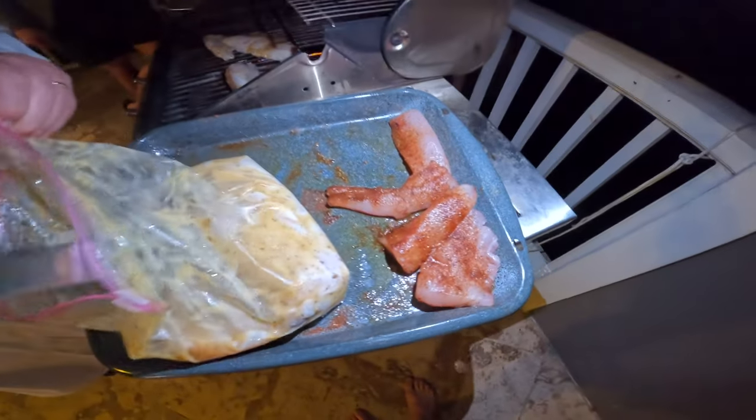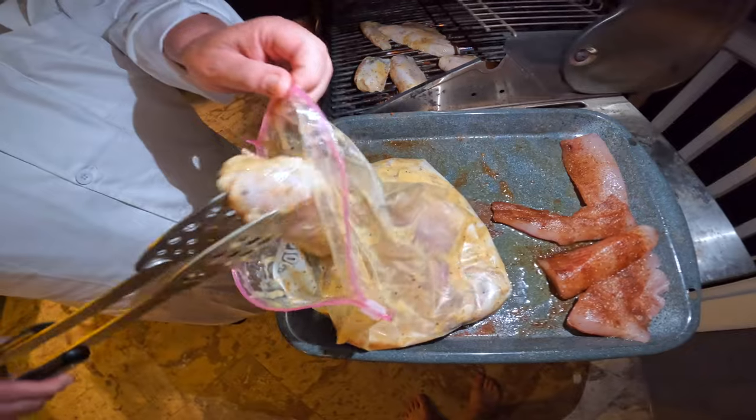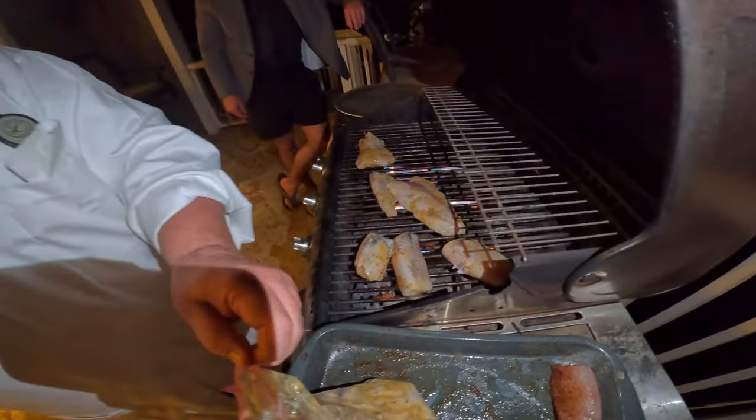So half the fish we ended up just seasoning. Half of them were marinated in some lemon pepper Landry something. Throw them on the grill, 3 minutes per side. Money, dude.